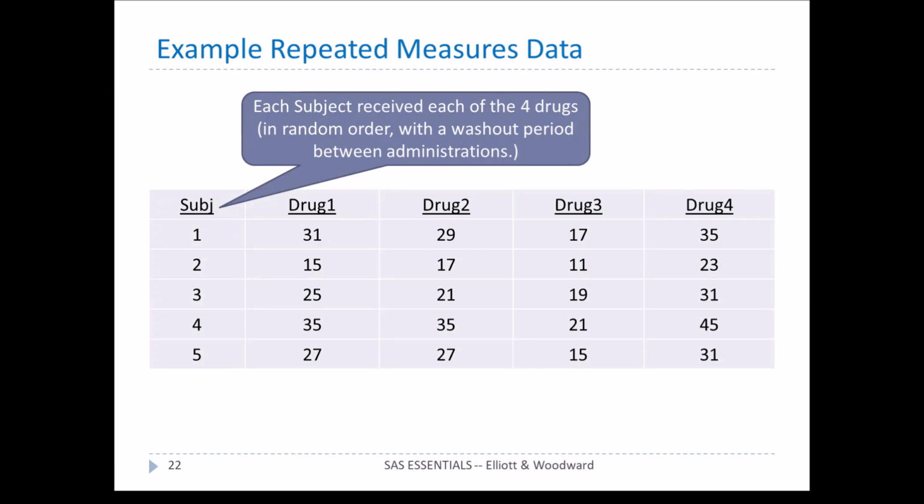All right, let's look at what the data look like then. So here you see we have 5 subjects, and each subject was given 4 different drugs. Now, they weren't given them sequentially, because then we might have a sequential aspect to our analysis, but they were given them in random order. There are ways to do that beyond what we're going to talk about here, but we would randomly assign how they would get the drug. So subject 1 may get drug 1, 2, 3, and 4, and then subject 2 may get 2, 3, 1, and 4, and so forth, in a random fashion.